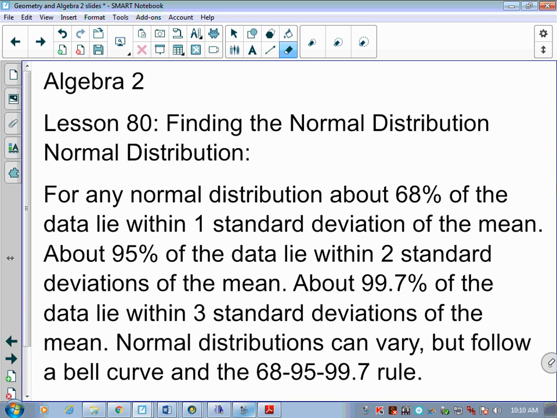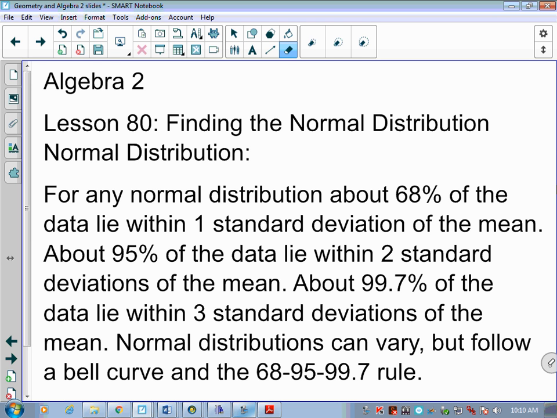All right, so this would be the last lesson in terms of that information that we need to go over. This here is where we're at, lesson 80. What we're talking about is finding the normal distribution. I think this is a good lesson to get into before we start focusing on preparing for EOC testing, which is not everybody in here, but it's important for the couple people I do have in here, because you might still see stuff like this. So I'm glad we're still covering some new information rather than just trying to hone in everything else that we've learned.